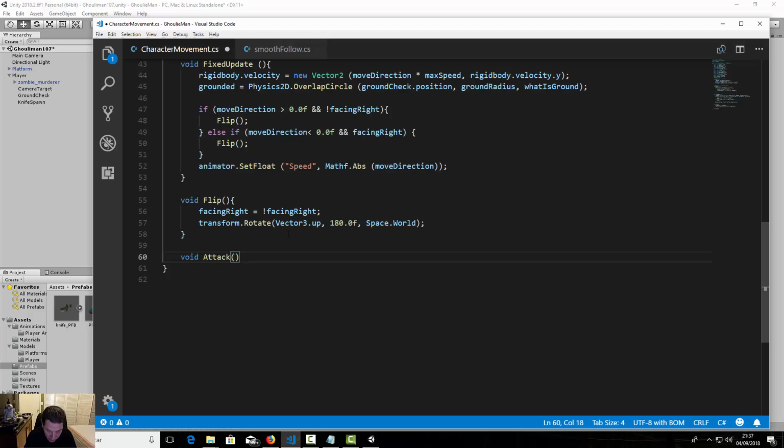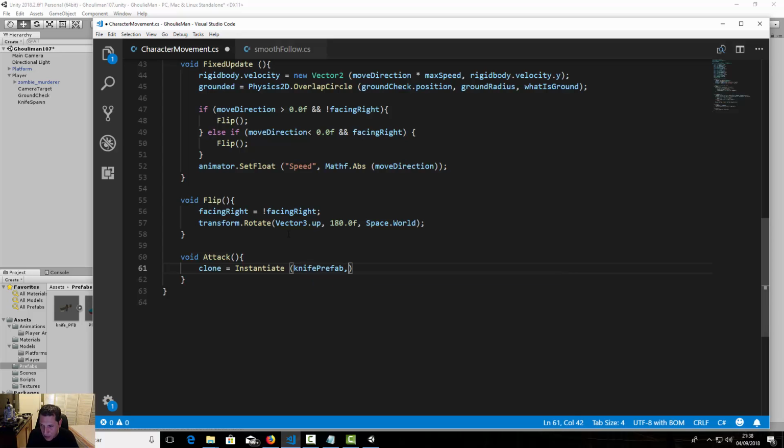Inside we're gonna say clone is equal to instantiate. What is going to instantiate is our knife prefab.